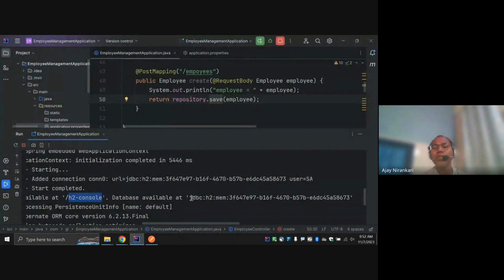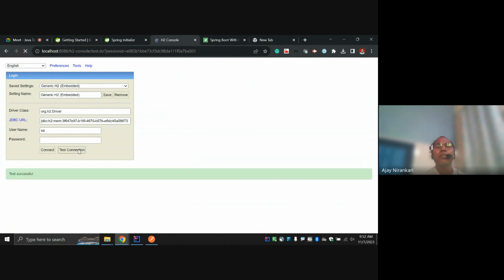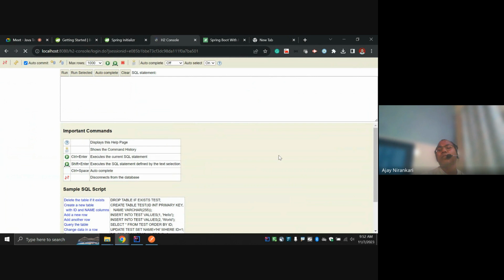Here they give me the database path. Just copy this and save your path here, and test connection. It's successful, so connect, and your database is connected.